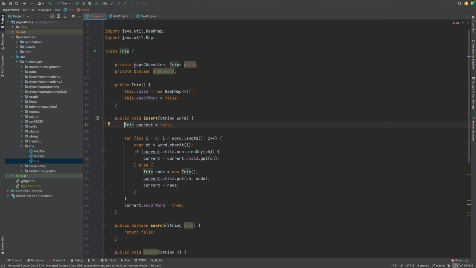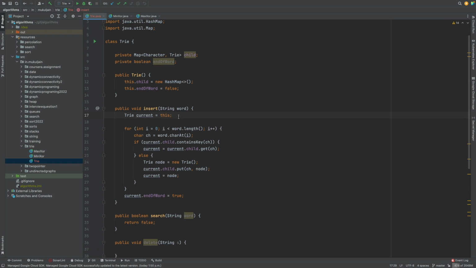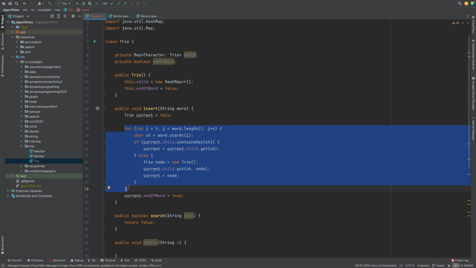As we know, this is a nested data structure, so every character has its own trie, and that trie has its own character and they have their own trie, so it's going on and on. What this code is doing is getting the current object of the trie, and then according to the size of the word we are looping over the entire trie, searching character by character.